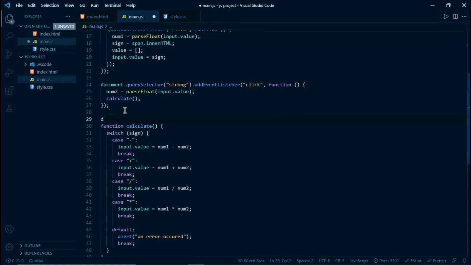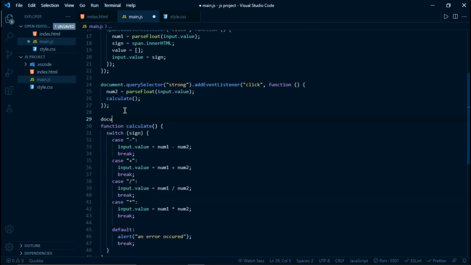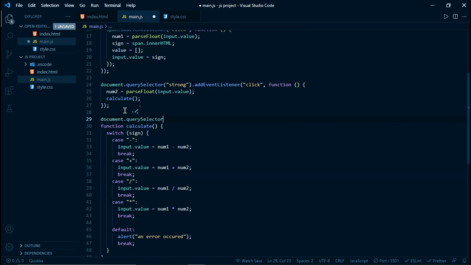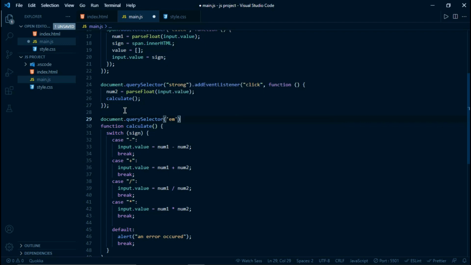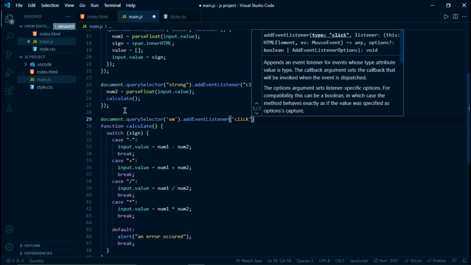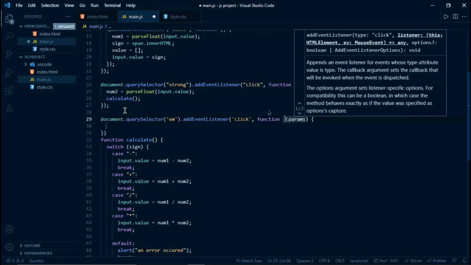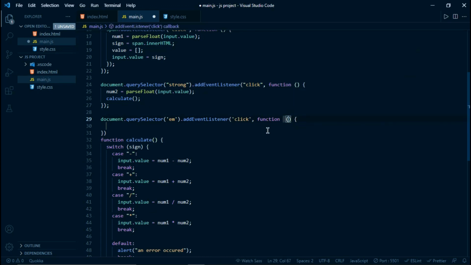You can just say document.querySelector, what you want to select, the em, .addEventListener. We're listening for a click event, so whenever it is clicked, an anonymous function is going to be fired. It doesn't take in any parameters.